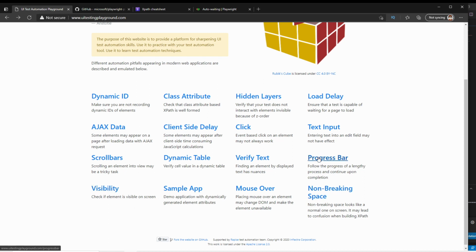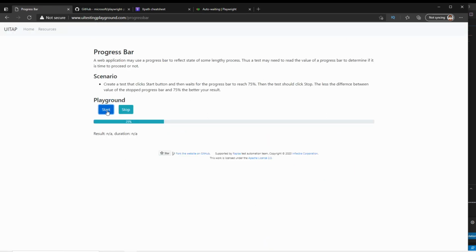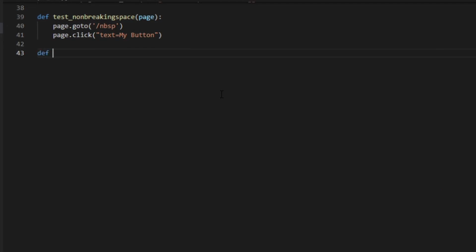This is going to be the last test that we're going to do, but it's also probably the most interesting of the ones we're going to do. Here, you're supposed to click start, and then it's going to choose a random speed to go, and then you're supposed to click stop at 75. And then it's going to put the text of how many seconds you missed that by, or if you got it right. If I click start, you'll see that this bar goes a super random time. It can go super fast, or it can go super slow. The point is really to stress test the automation framework and make sure that it can locate things at the correct amount of time. Back at our tests, we're going to start here with test progress bar.